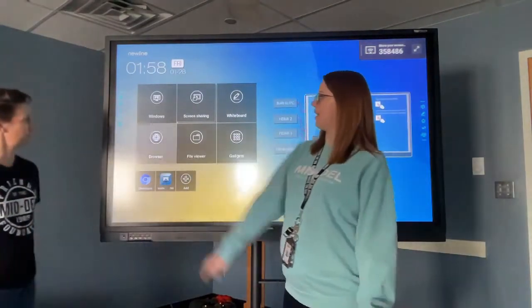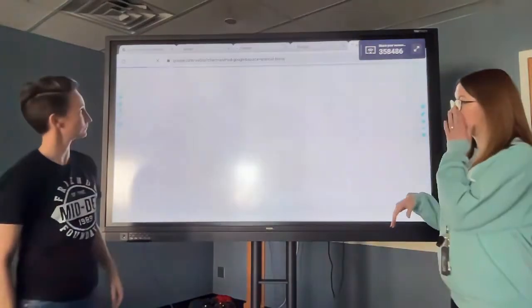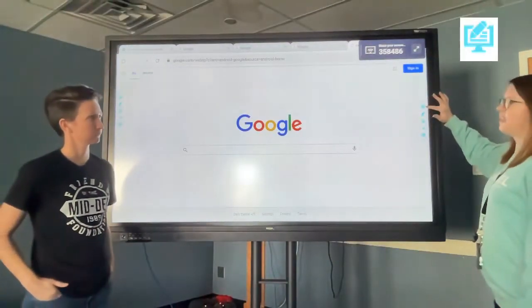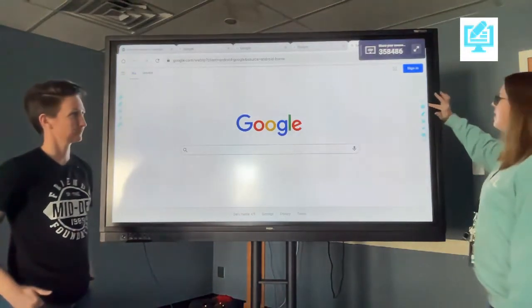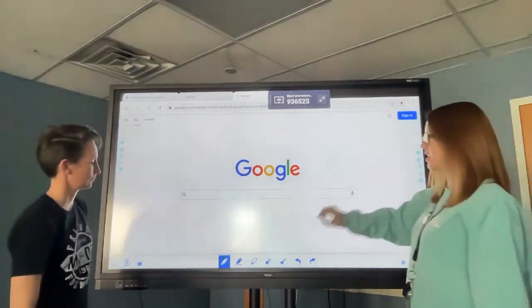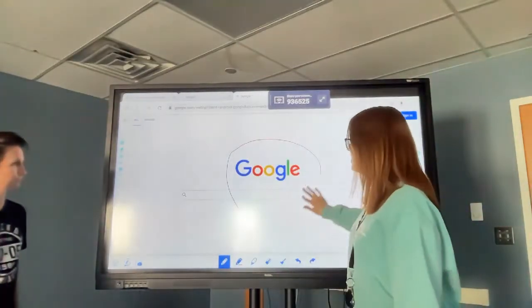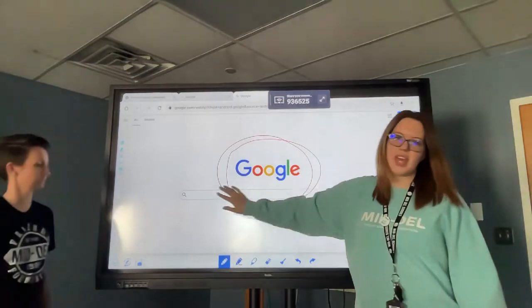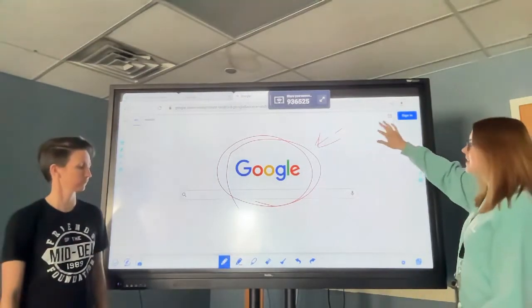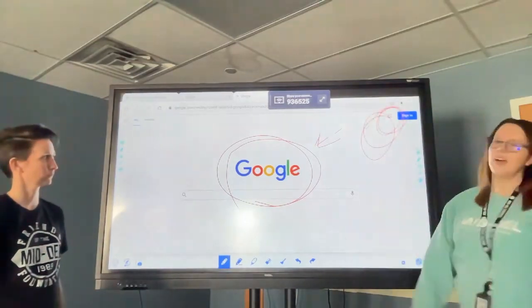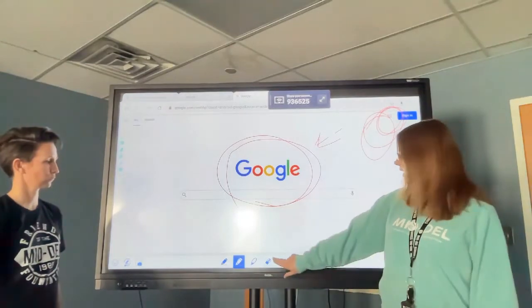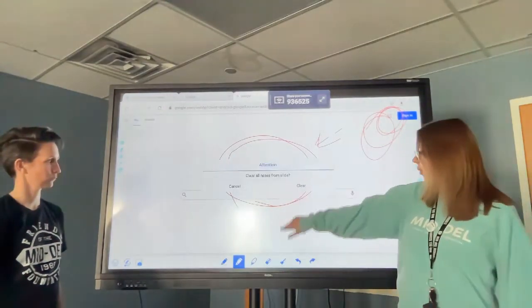Also, in the browser, if there's something on your screen that you want to circle or highlight, this very top one looks like a computer screen with a pen writing on it. If you click that, then the red X should come on, and that should tell you that your screen is ready to be written on. So if I need to circle our vocabulary of the day, if I need to make a note that this is where your homework is, if I need you to click right here, I can do that. Or if I need to highlight something, and then just like with your whiteboard, if you want to clear it out, you can hit the broom, or you can hit the eraser.